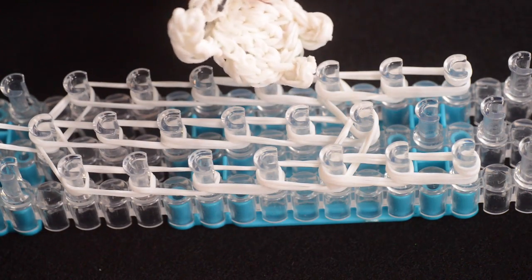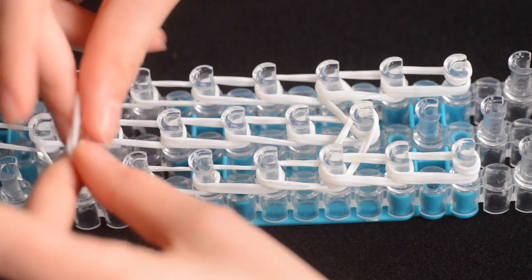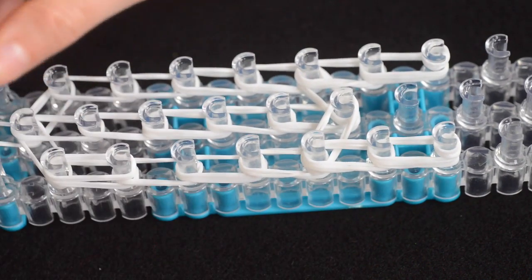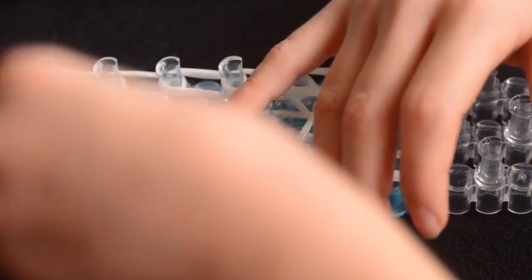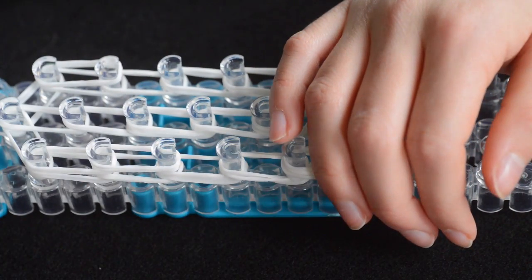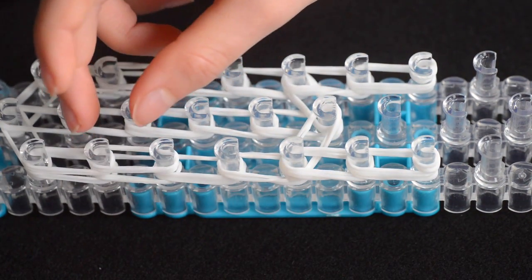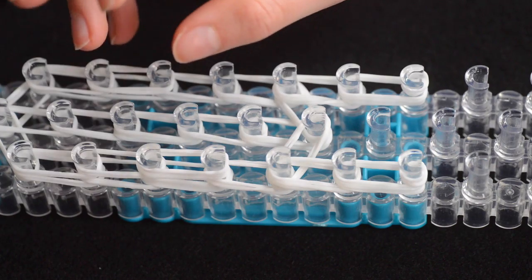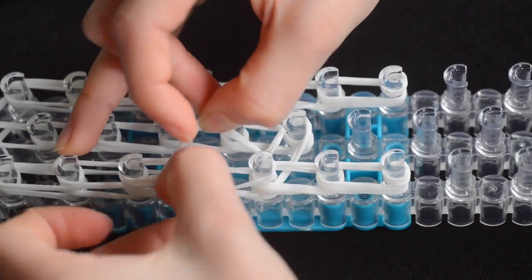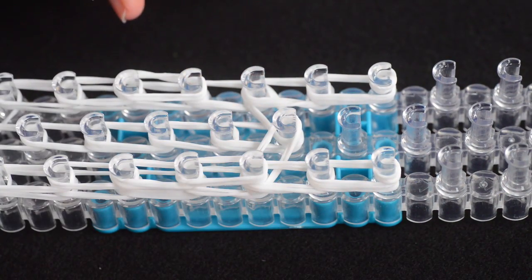So this technique was from Marlum's Creations updated Care Bear tutorial. So you're going to take 2 bands, go down twice with 2 bands on either side. So you have 2 layers. Now you're going to take 3 bands and go down 2 times on either side. Three bands. Go down twice.